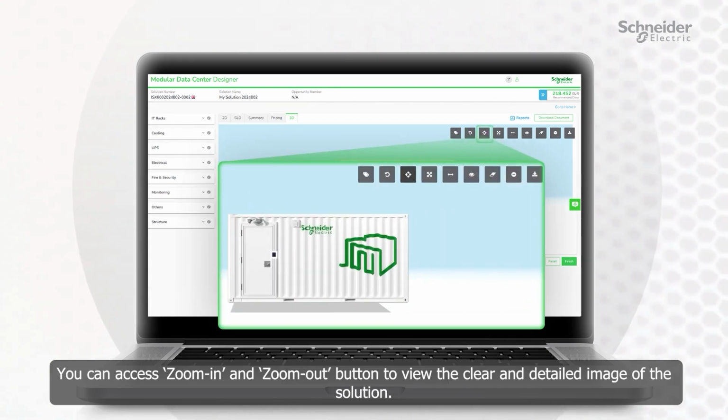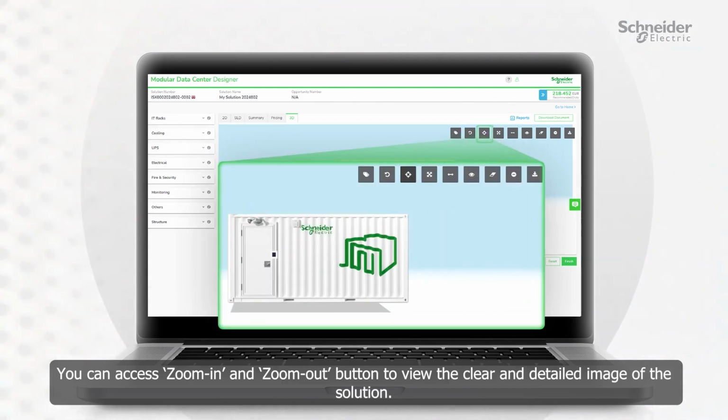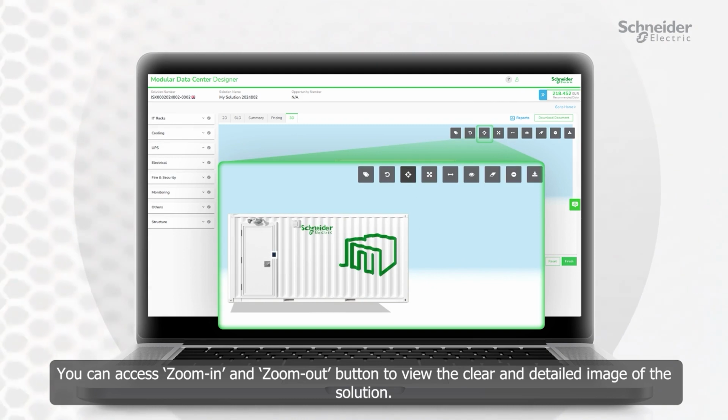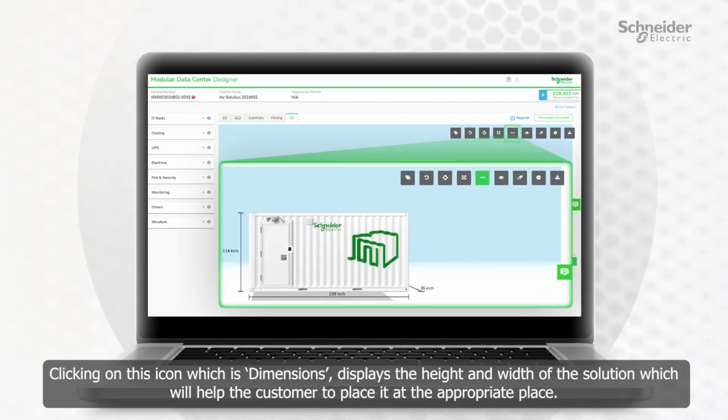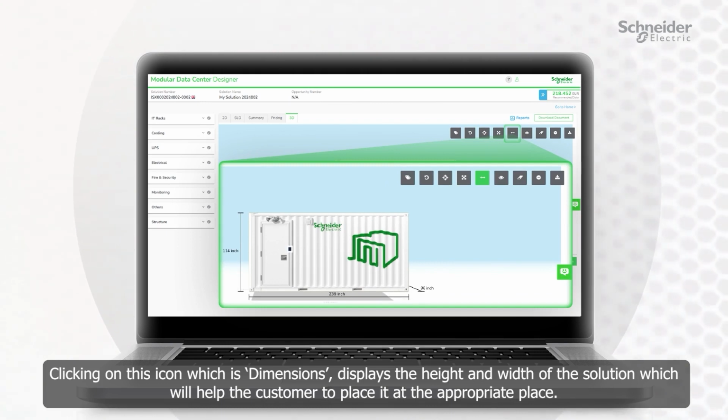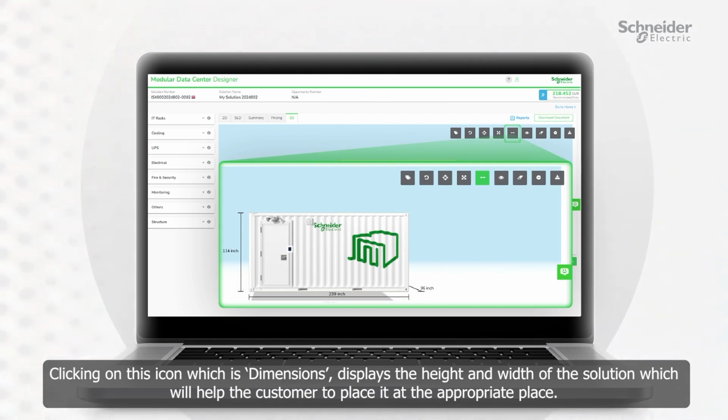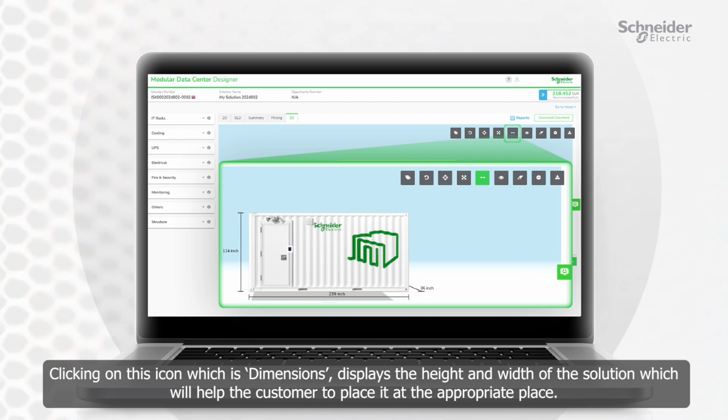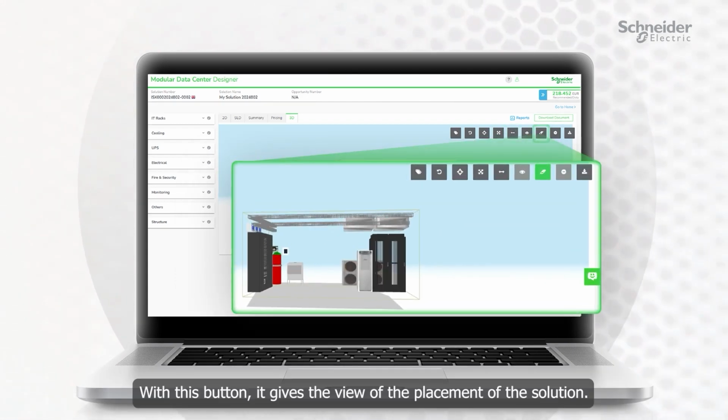You can access Zoom In and Zoom Out buttons to view the clear and detailed image of the solution. Clicking on this icon, which is Dimensions, displays the height and width of the solution, which will help the customer to place it at the appropriate place. With this button, it gives the view of the placement of the solution.